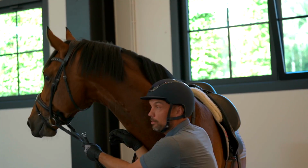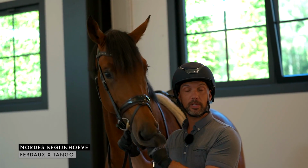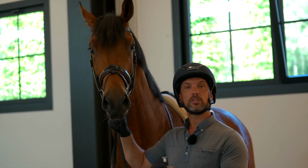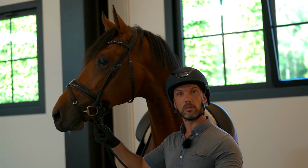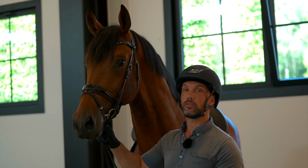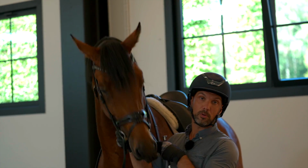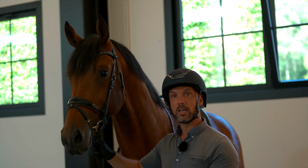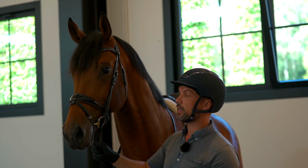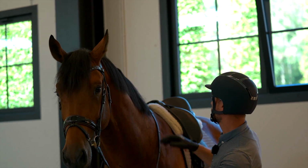So this is Nordes. We already lunged him a little bit. We always, don't bite me. We always lunge the 3-year-olds, many times also the 4-year-olds. It's very good for their warm-up, and that you are more safe on the horse, of course, because you always have to feel more comfortable on a 3-year-old. Because if you're scared or something like that, you get tense and the horses feel that. So make sure you're comfortable riding a young 3-year-old.